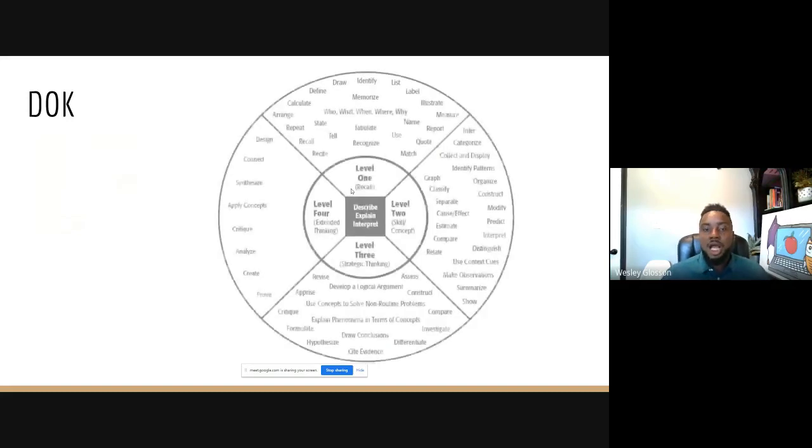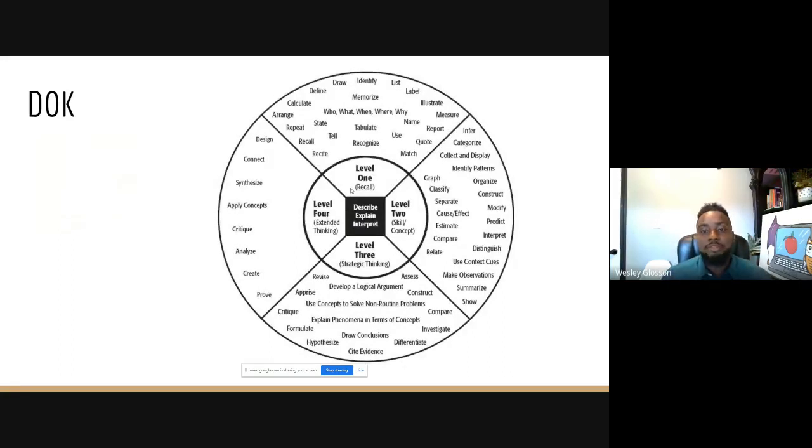So depth of knowledge was developed really with 4 levels. I was always taught that if we teach to level 1, then we are going to get very little retention. Our students are going to retain very little. So if they are only working on things like identify or memorize or list or recognize, then those kinds of things get erased out of our memory pretty fast, right? And so we really might start at level 1, depth of knowledge. That might be where we introduce a new skill or new subject, but we want to get on around that wheel to levels 2, 3, and certainly 4 is a very high goal.